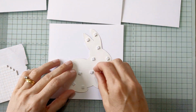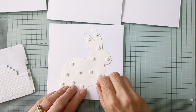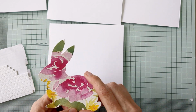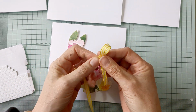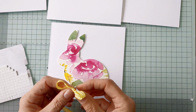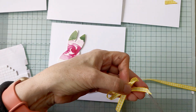Okay, so I filled in the blank bits on the bunnies, and all I'm doing now is just using foam pads to stick them down. I'm going to keep these cards pretty simple because I'm running out of time to do other stuff now. And then I'm just going to put a little bow on as well. A bit big.